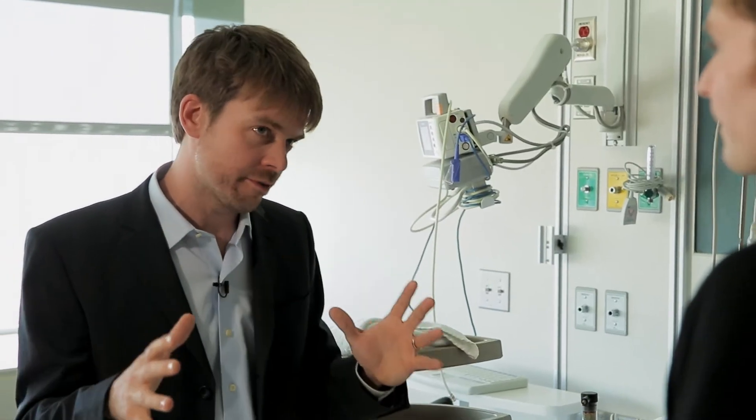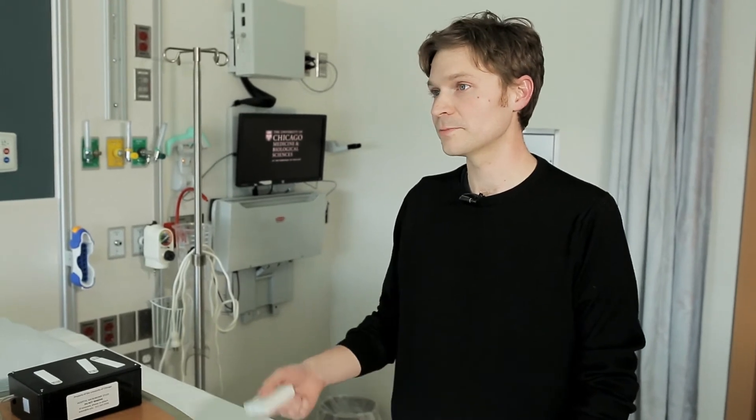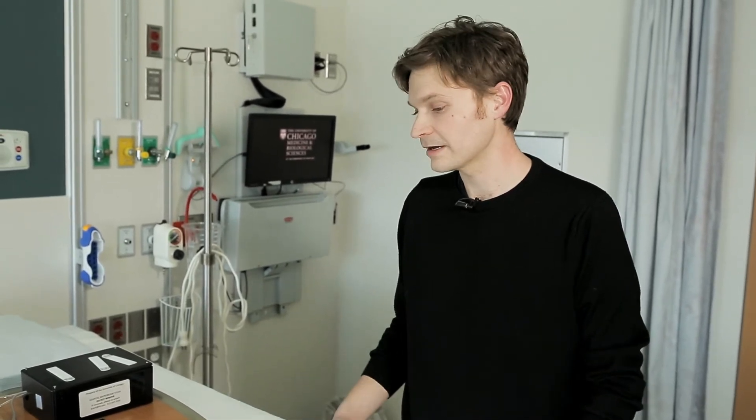So what did we find from all of this measurement in the environment? It turns out that this hospital had really high ventilation rates, which is good for providing fresh, clean air from the outdoors to the indoor environment. It also had very high efficiency filters installed on the HVAC supplies, so the patients are getting good, clean air delivered to their spaces — which is a good thing.